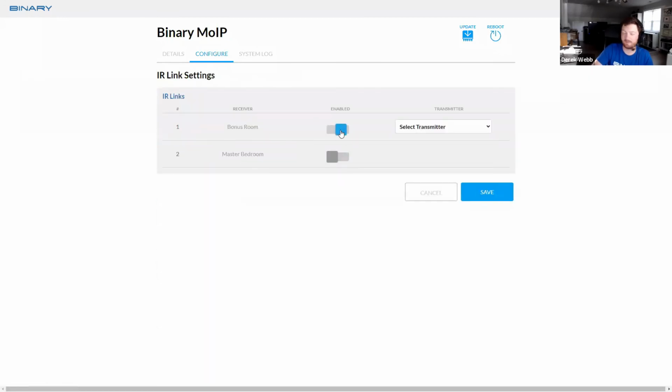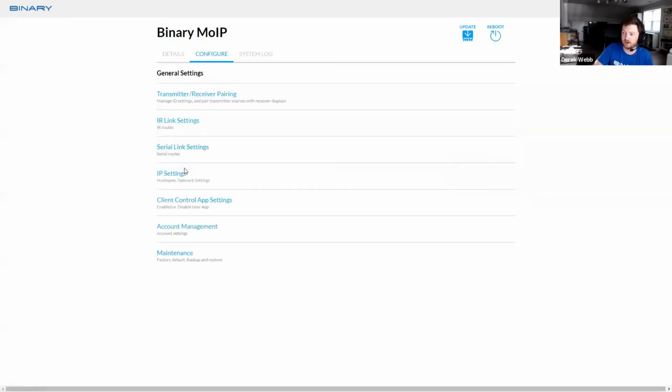We have the ability to set up IR routing within our system. So this is if you want to make sure your control system only sends IR to a specific transmitter, and that transmitter can only send its IR to a specific group of receivers. Maybe you have a handful of Sony TVs that you want to make sure only get Sony codes. You can do that. We also have IR over IP. We have the ability to send IR commands into our system via IP. That's a big deal. If you use Control 4, this is extremely simple to deploy. It's all built into the driver. Same concept as our serial RS-232 over IP as well. Tons of really powerful features there.